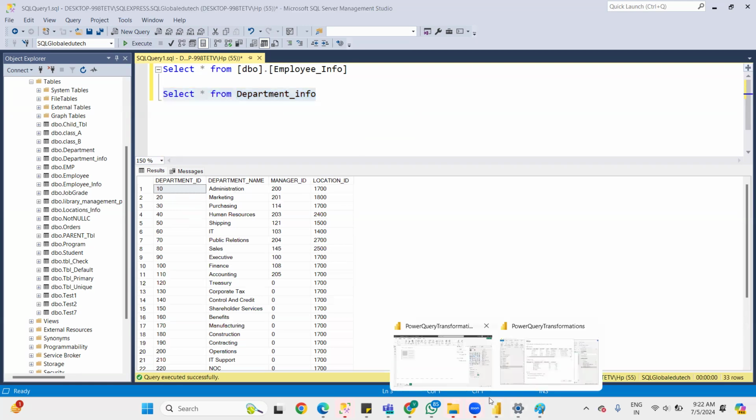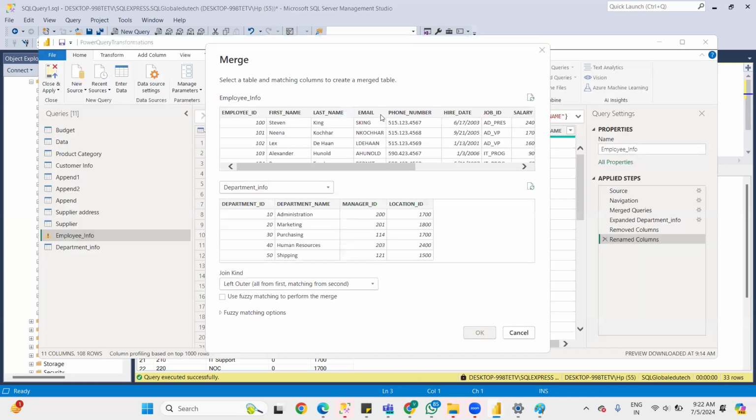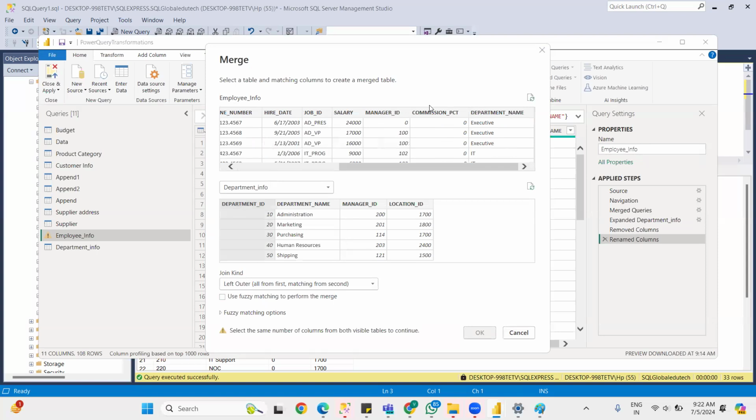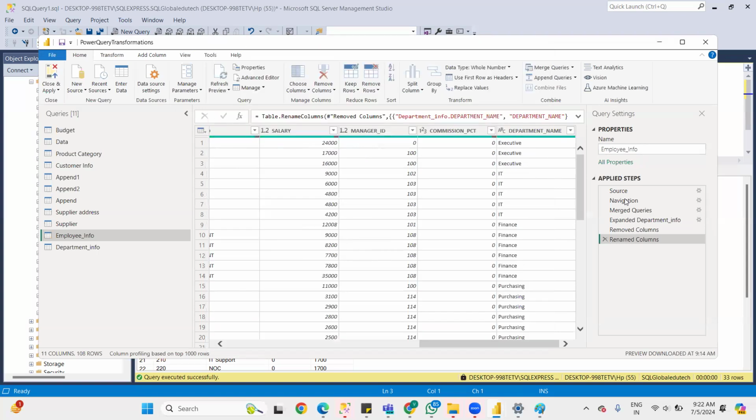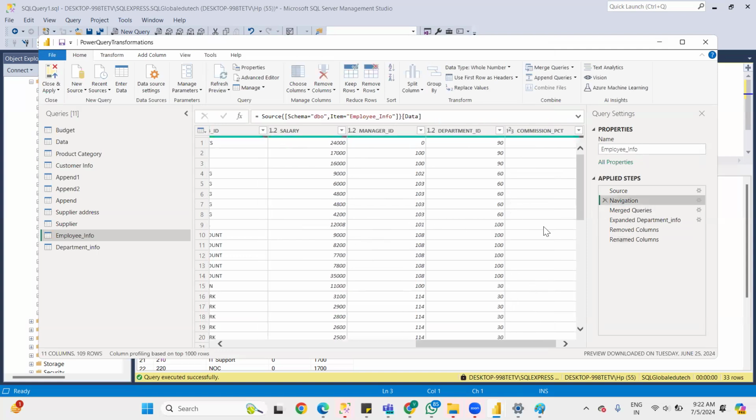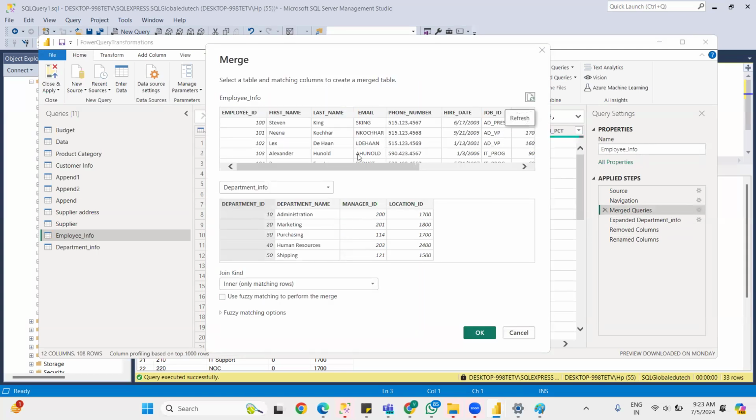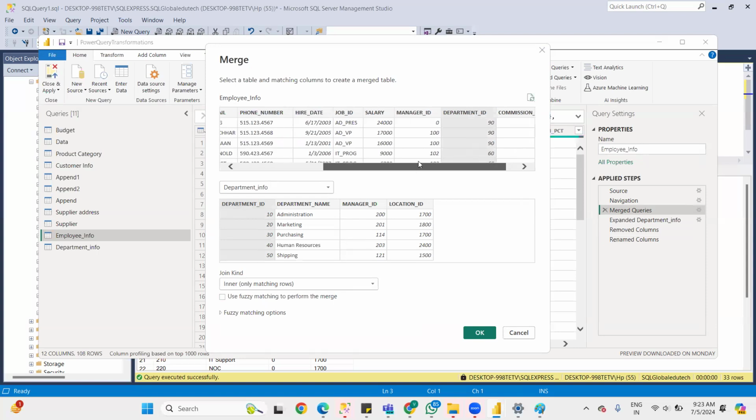Join here in the Power Query transformation level. So here we have how to join: department ID and department. Match queries. In this step, department ID, we have removed that column, hence it is not showing. Now see here, department ID, join.